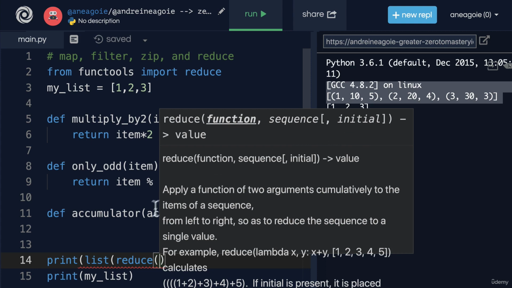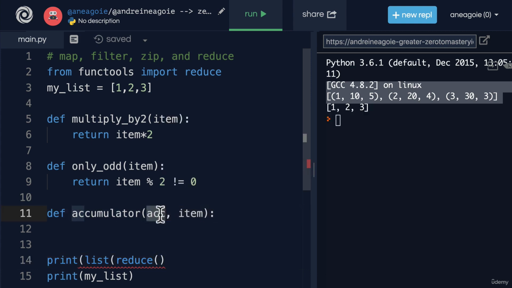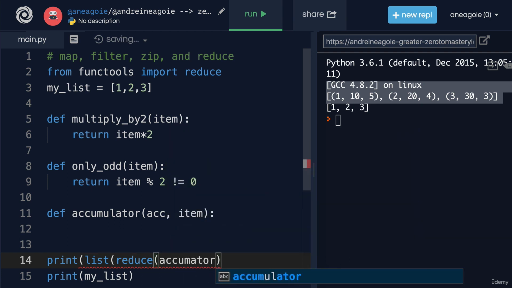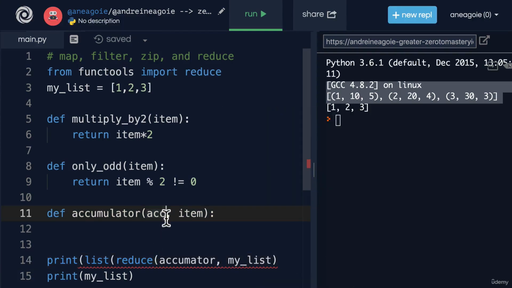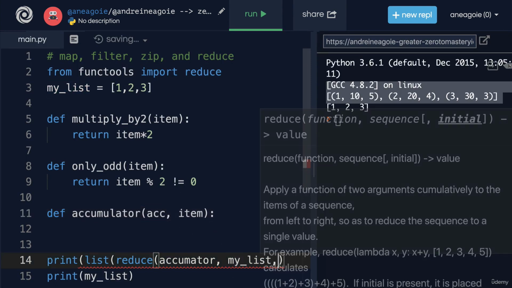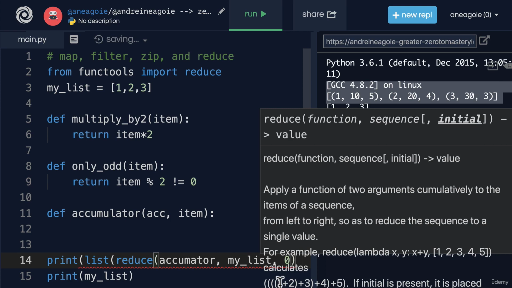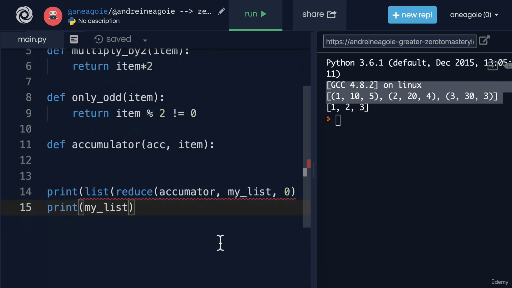An initial is what the accumulator is going to be. So once again, let's say that we're going to have the accumulator function that we're not going to call yet. Reduce is going to do that for us. I'm going to give it the list or the data that we want to iterate over. And then I'm going to give it an initial value of 0. So we have three parameters here, or three arguments that we give it.